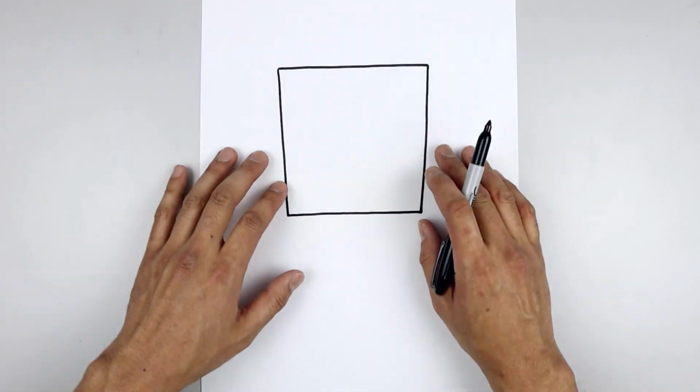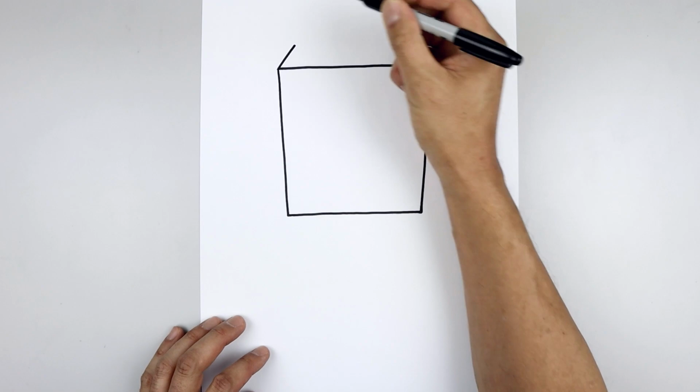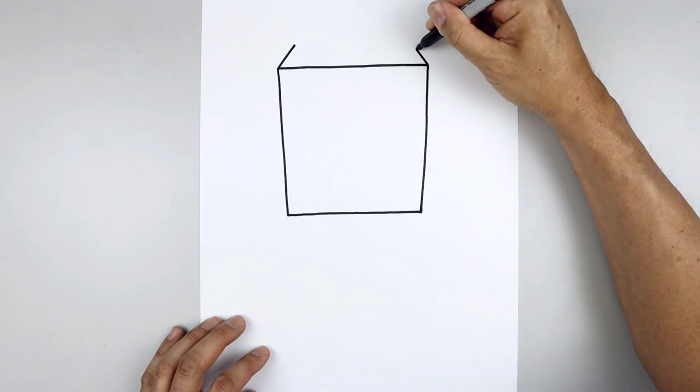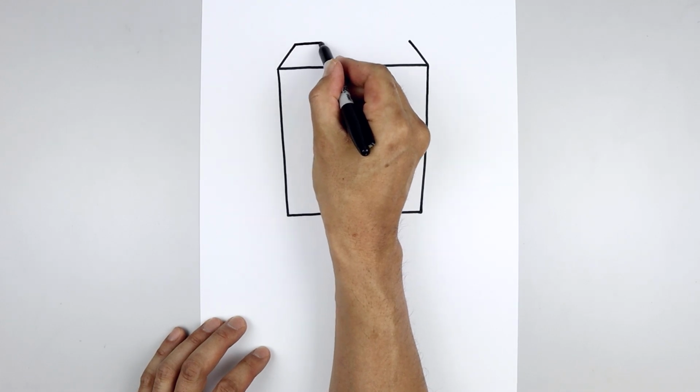Now we're going to give our box a little bit of perspective. So from the top corners, I'm going to angle up and in with a straight line. And then we'll close off the top with a straight line.